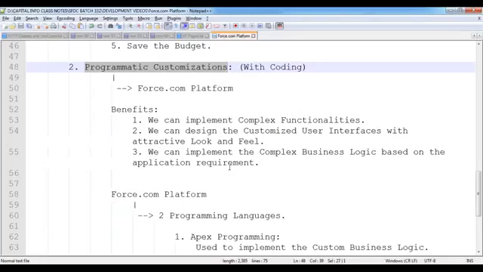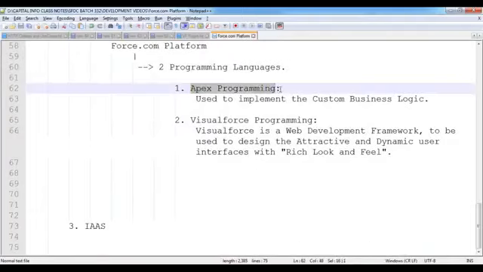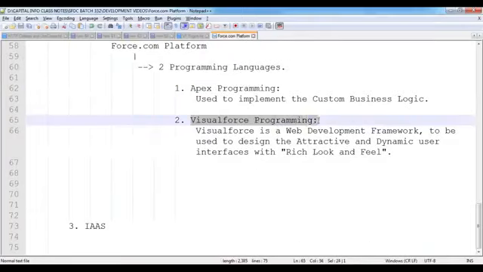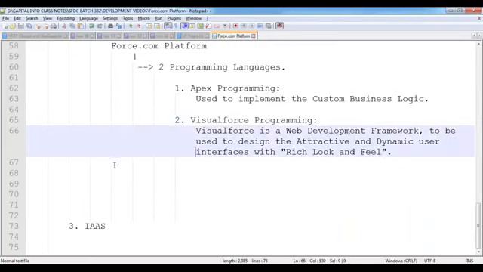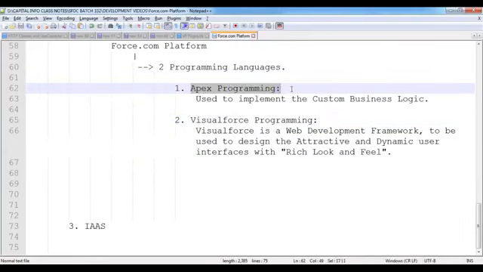In order to go beyond the limitations given by declarative, we have to use programmatic customizations, which can be done with the help of the Force.com platform. As part of this platform, we are going to discuss two programming languages, Apex programming and Visual Force programming. What exactly Apex and Visual Force are, we'll see from tomorrow onwards.